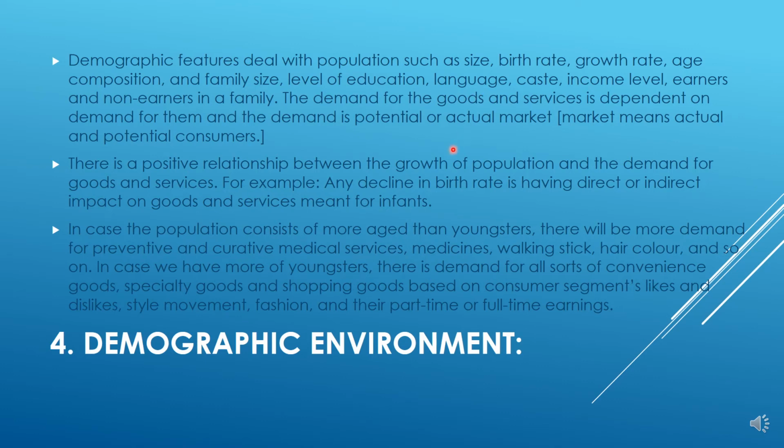Demographic environment is the next. Demographic features deal with population such as size, birth rate, growth rate, age composition, family size, level of education, language, caste, income level, earners, number of non-earners in a family, and number of people who are dependent in the family. So the demand for goods and services is dependent on the demand for them, and the demand is potential or actual market, and market means actual and potential consumers.